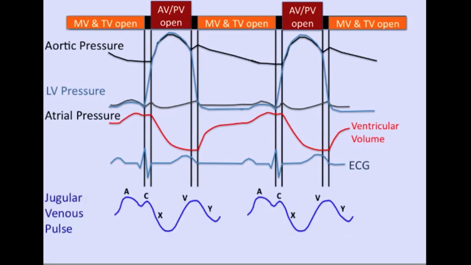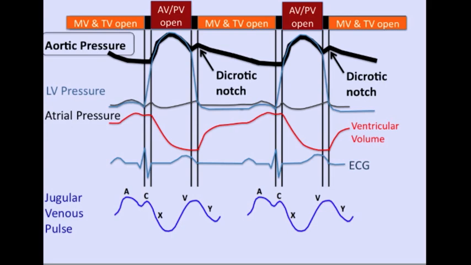I've also included the jugular venous pressure waveform. It's one of my favorite physical exam findings, and one of the most difficult as well. The components of the diagram are the following. First, we have the aortic pressure curve, which is our arterial waveform, and these are what we see on the cardiac monitor when using an arterial line. The dicrotic notch corresponds to the closure of the aortic valve.